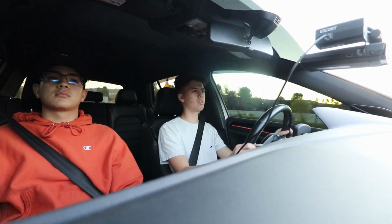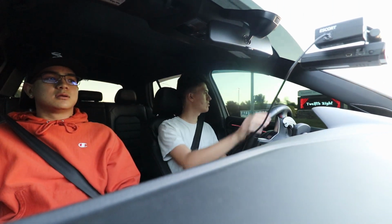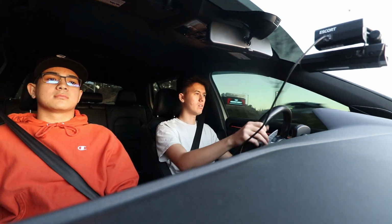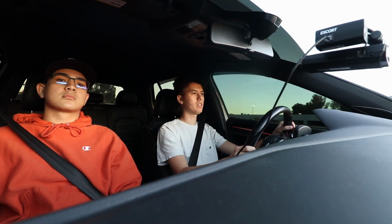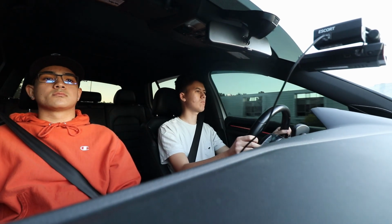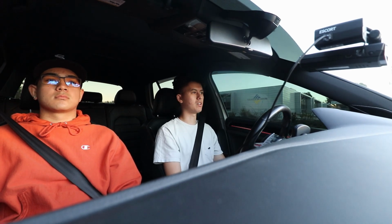And it handles pretty good too. I will say there's a little bit of understeer. I feel like if I did more suspension mods for that, if I had this car, I'd put on a bigger rear sway or maybe some different spring rates on the coils to get a little bit more of a loose feeling and have the rear end be a little bit more happy. But this is perfect if you're just daily driving and every once in a while you go to the canyons.